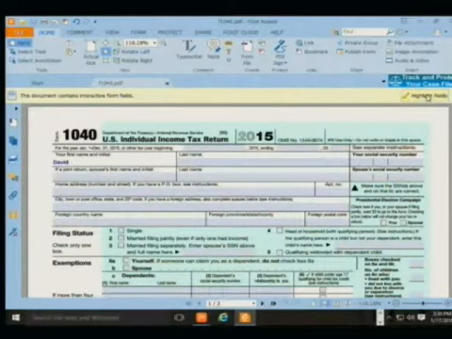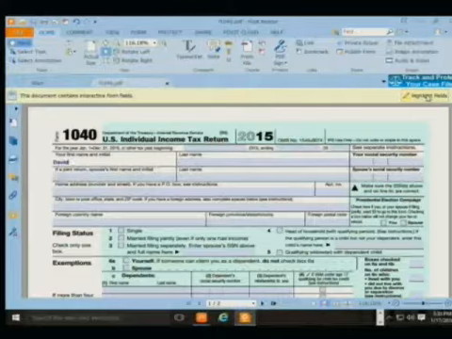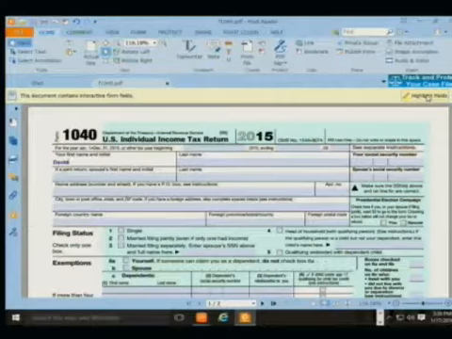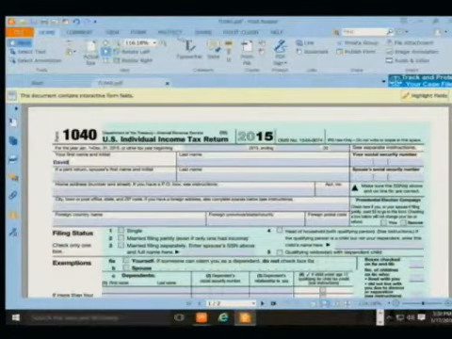If I click on highlight fields, it shows a color background on all the boxes that are fillable. On mine, it's showing okay. I think the contrast settings on that screen are the problem. Okay.